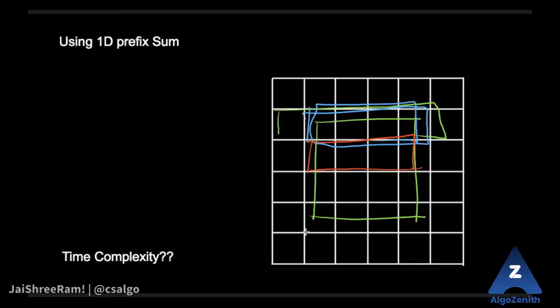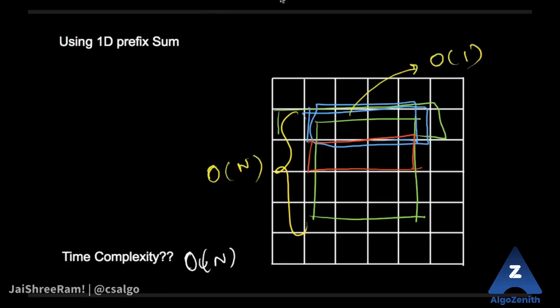and there would be at most n number of rows, right? So this would be order n per query, right? So we want to do even better than that. So this would take you like the dimension size, like if you build the prefix sum in a row major order, it will take you exactly equal to the side length of the rectangle, and in the worst case that's order n, right? And each row will take you just order 1.